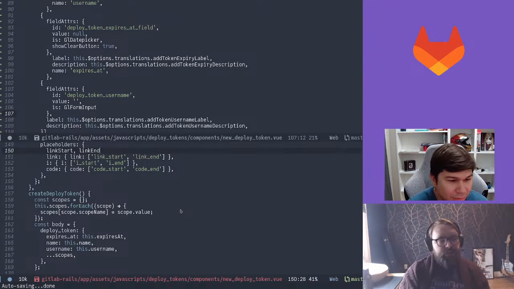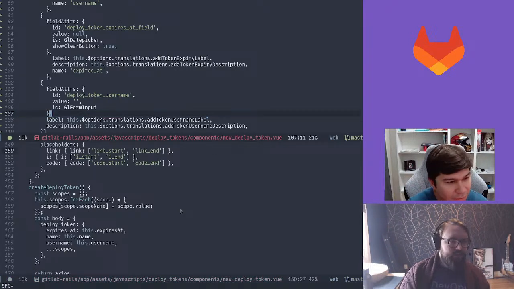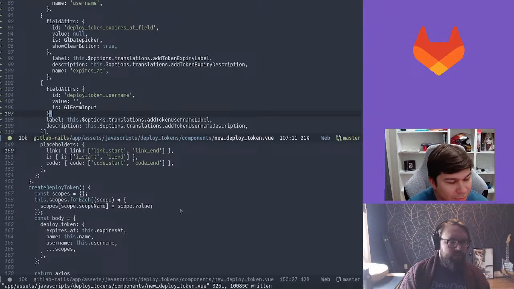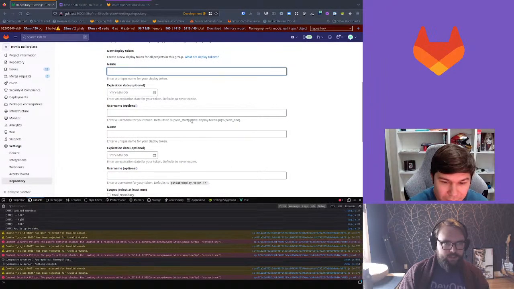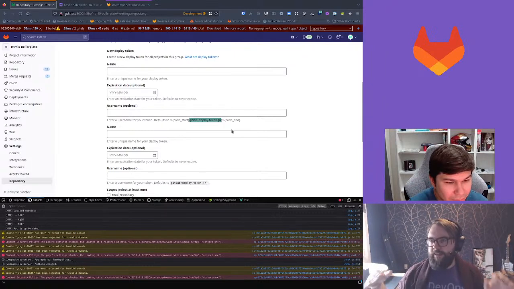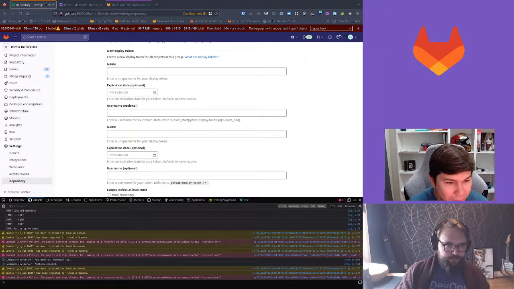So what we can do here, and this makes it even easier, because the string in the browser has the GitLab deploy token end thing embedded into the string, we can use glsprintf in our v4 section.